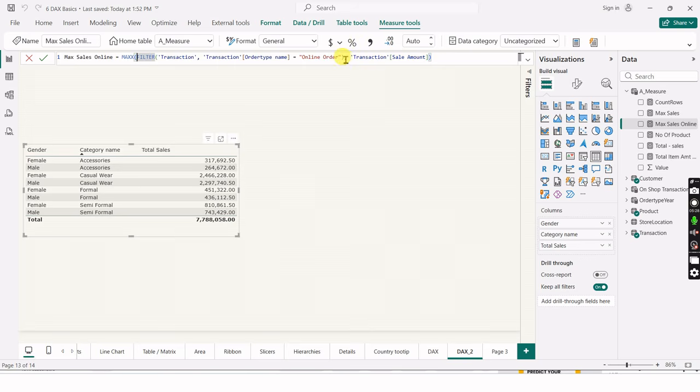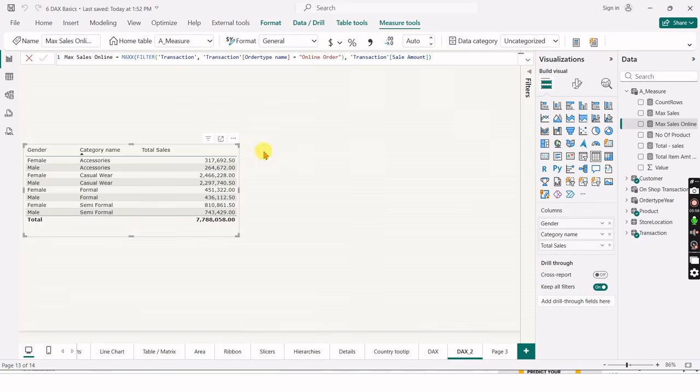You can virtually create a table, because this particular online order table is not at all present here, but I have created a virtual table that works only while this particular measure is used. That will create this virtual table, and within this table, it will take the maximum. This is very important for you to understand. That is why the FILTER function is used. I hope this is good to know what the FILTER function is.